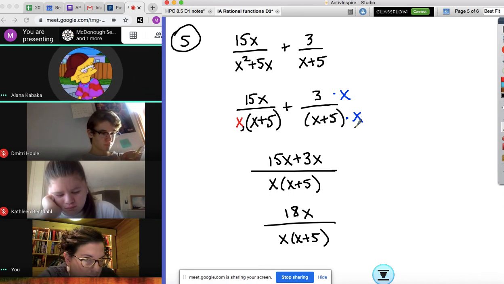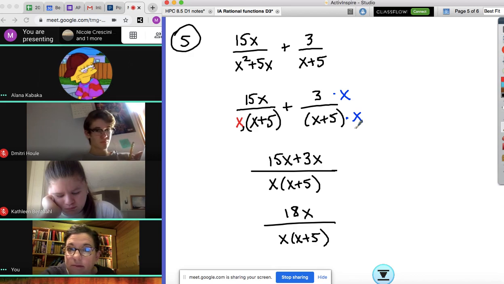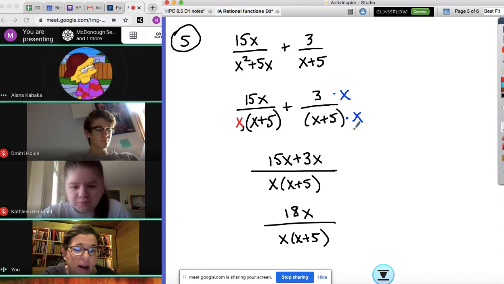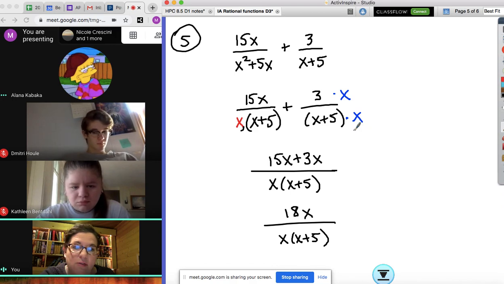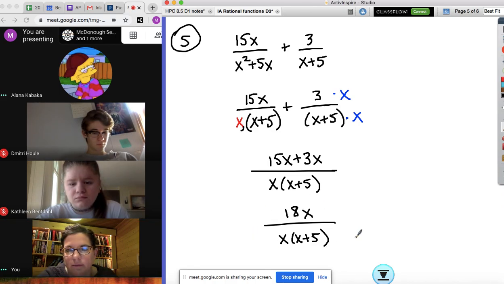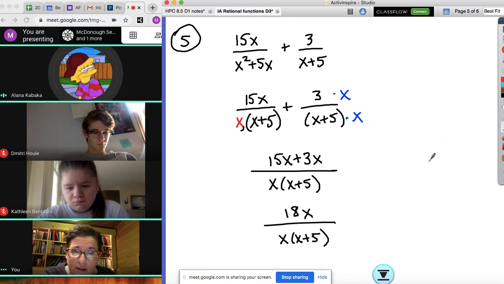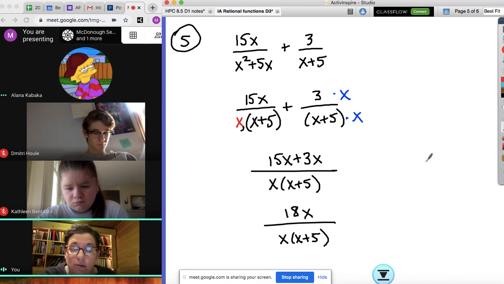Why would we write it as x squared plus 5x? You can do that. Sure. So if you write it like that, it's not considered wrong. Well, it's not wrong, but you're not going to see how things cancel. Because at this point right here, something will cancel. Like this. So for all the problems, we have to write it with the x on the outside? I would suggest that you do, because then you're going to see what cancels better. So it's best to have everything factored.